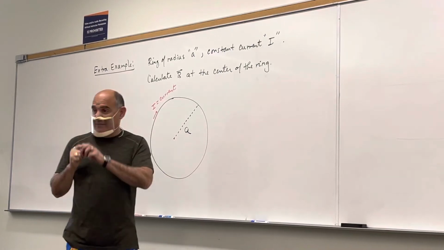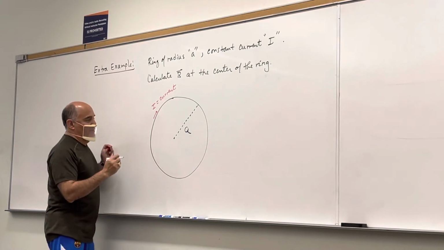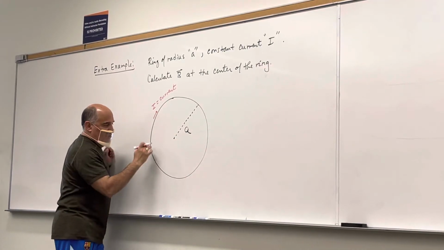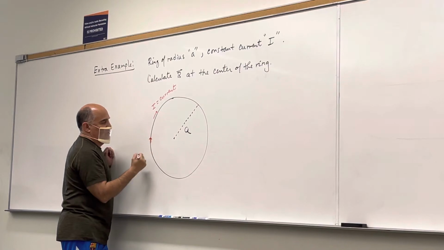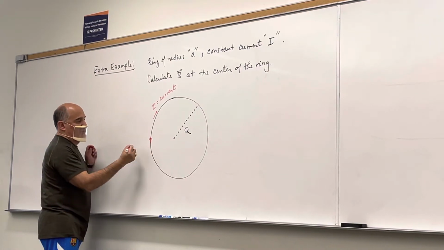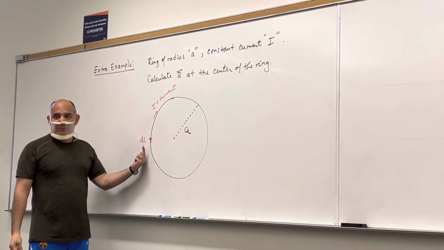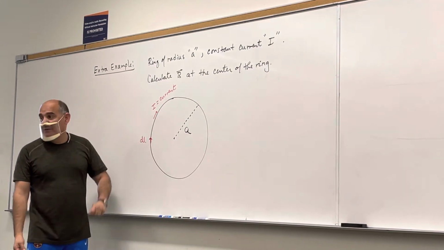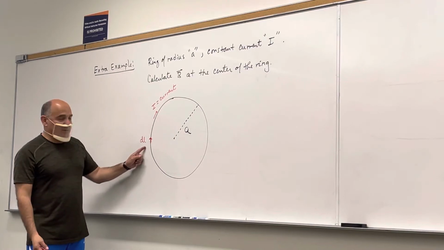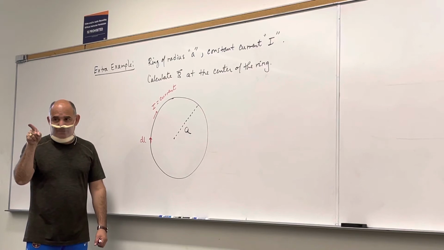So what I'll do is this. I begin with the source, right? And I'm going to choose the dL over here, like this, infinitesimal. It looks long, but it's supposed to be infinitesimal. So that's the dL. Now, why do I put it at this point pointing up and not down? Because the current at that point is up. So the dL is a vector that points in the direction of the current.